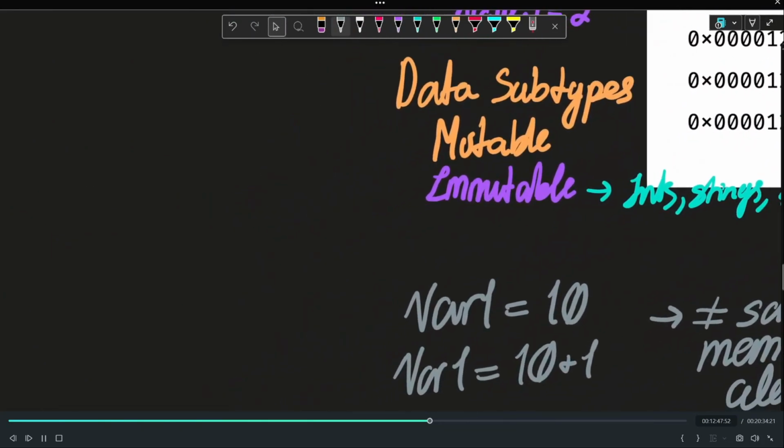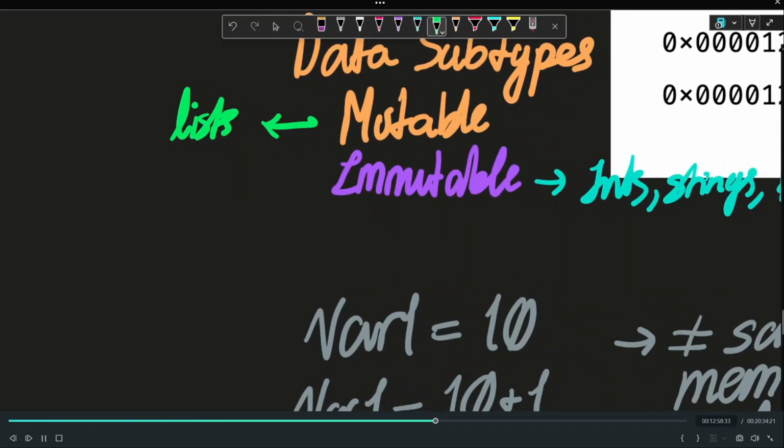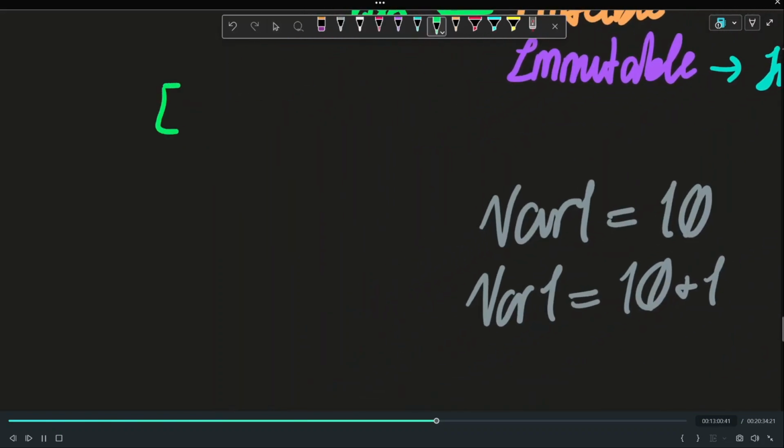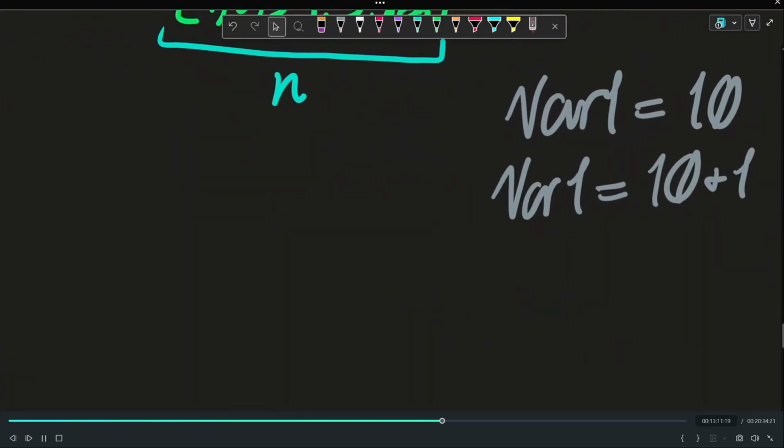Now this becomes a terrible idea when you have lists. So lists are a type of mutable data type, in that if you have a list, let's say 1, 2, 3, 4, 5, you can generalize this by saying that lists are always n numbers long. Now what happens if you have n equals 100 items in the list?